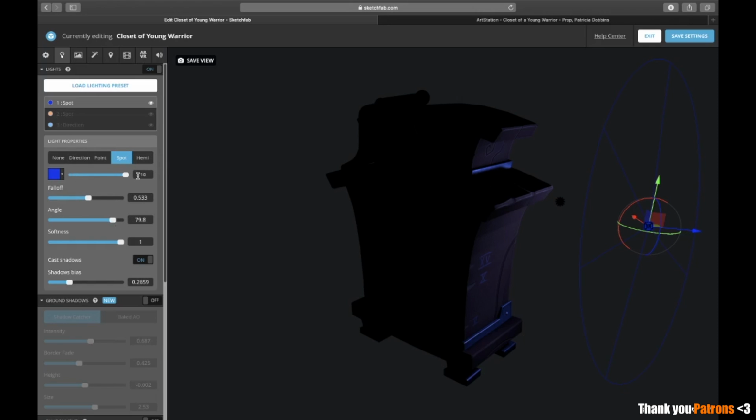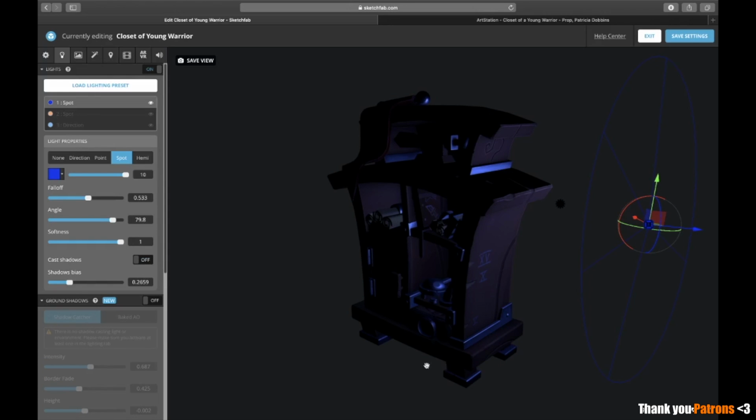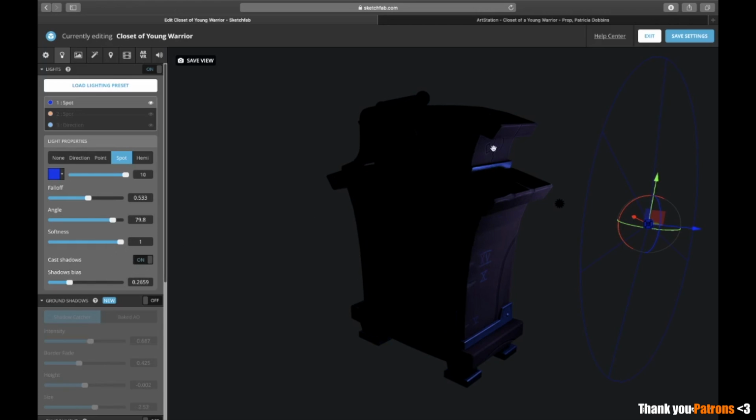So I ended up pushing the intensity to the max, added a very blue color to it since that is what we are shown in the concept, and I just messed around with the settings until I found something that I liked. But what I usually do first is I position my light and then I move the settings around, because I think that works a lot better. Another thing I did was add cast shadows, because if I didn't, then the entire scene, or these areas right here, would be lit, which I did not want to happen. I just wanted to mainly focus on this area.